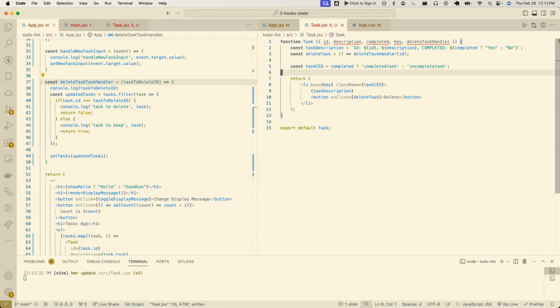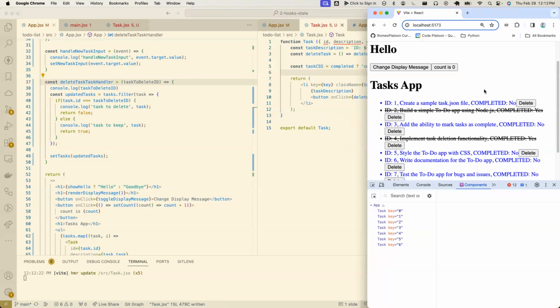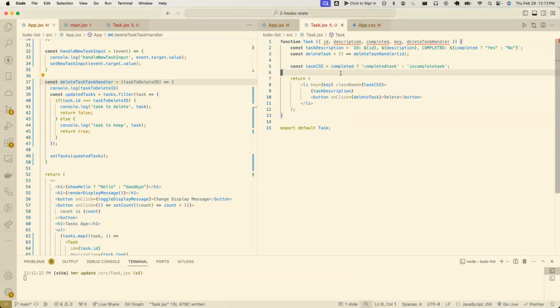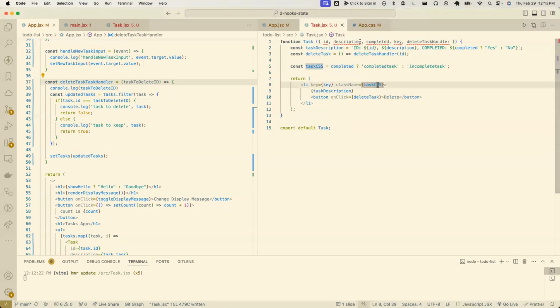Now, I don't think we actually added the complete task logic. But we can actually see that this is working. Right, and each of these little pieces is relatively straightforward once you see this. This is just a ternary. But because we're using React, which is like a template language on steroids, we can use JavaScript for the logic of which CSS class to use. And I do recommend making CSS classes for a complete state of something. It's simpler to just change the name of the CSS class than to write logic for the details.